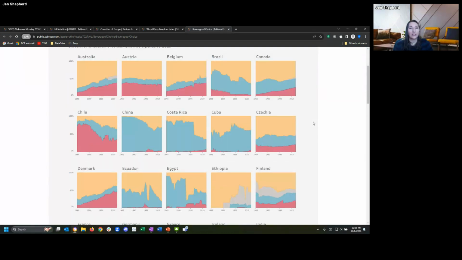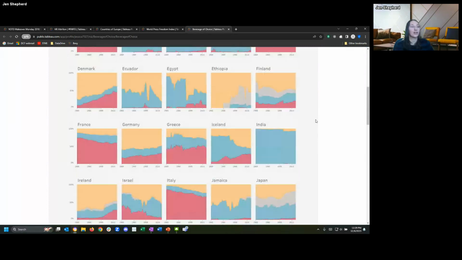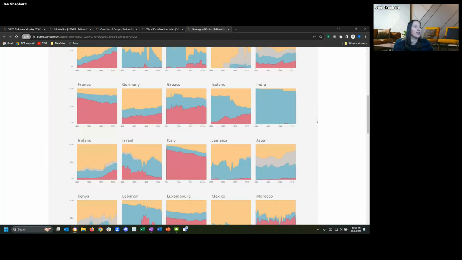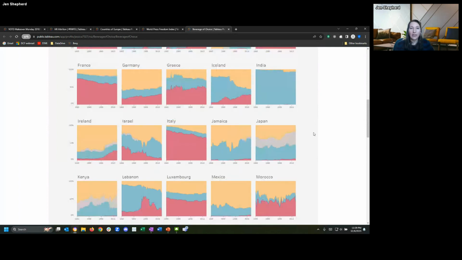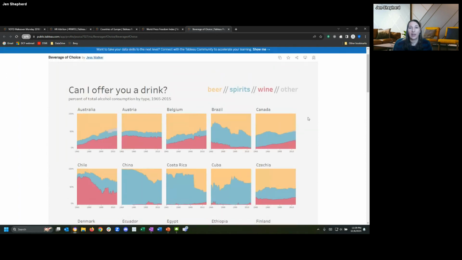But if you scroll down, there's country after country, and oh my gosh, these patterns are fascinating, and I love the color scheme. I just love everything about this viz. And I think it's such a great way where you can hover over to get the tooltip and see what that exact percentage is if you really cared. But I don't think that's the main point here. It's more about this overall trend, this overall pattern, and the fact that some countries drink a lot of a particular type of beverage and other countries drink almost none of it. So I loved this example of a stacked area chart part to whole.